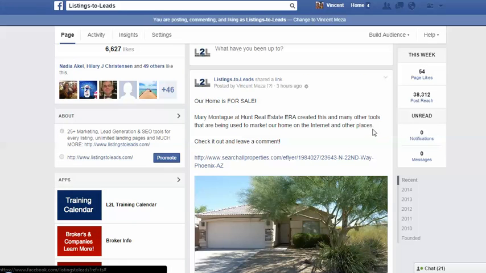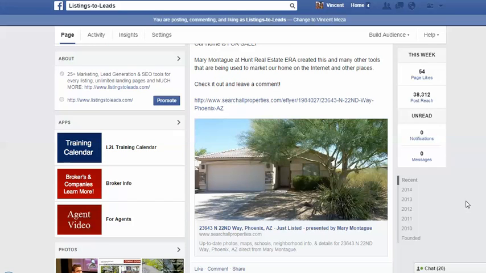Why do we want it on the seller's wall? Okay, that's really, if you don't know why, you gotta hit it. You want it on the seller's wall because that seller, if they're on Facebook, they have probably 200 to 500 friends that have never heard of you or your office, right? Now we've got multiple tools to say, "Hey, here's coming soon, we're just listed, here's my open house," etc. Their friends and family are going to hear from you multiple times. They're going to see your name multiple times associated with your office. That's a great thing. You're not going to be able to replicate that by hand. You just can't do it.